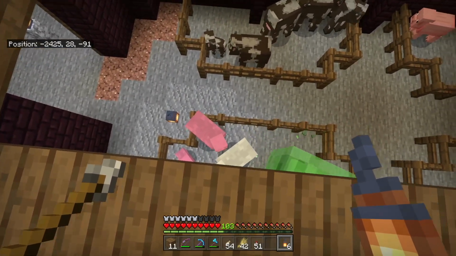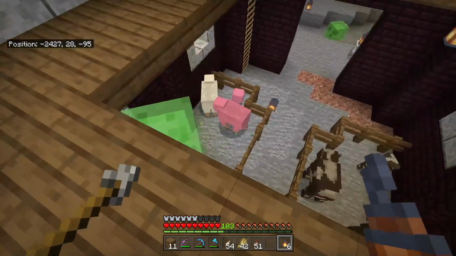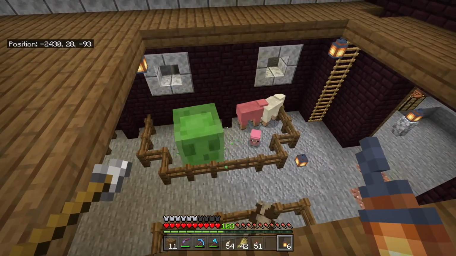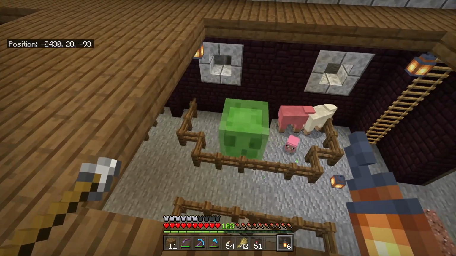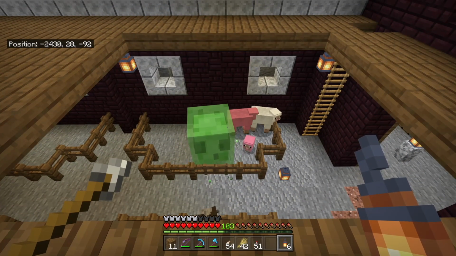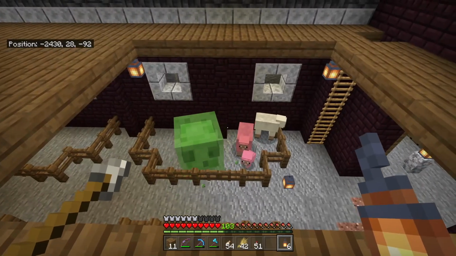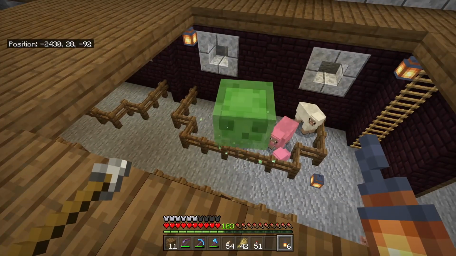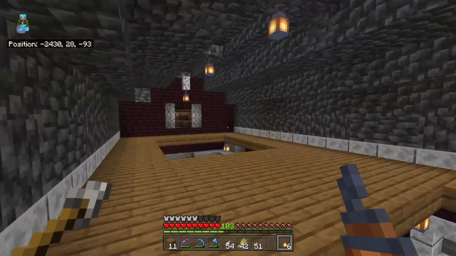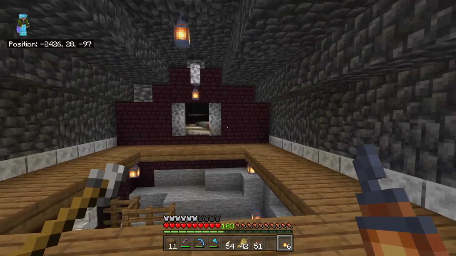Can they harm my sheep? Oh, no. Don't. Okay, so they only harm me, apparently. Okay, that's good to know. So my animals are safe from the slimes. They get pushed around, but they're safe. Yeah, so that's good. But I'm not sure what to do up here either.